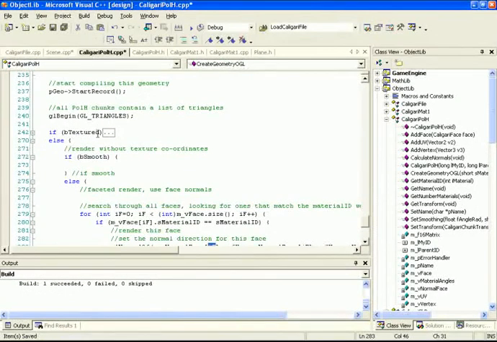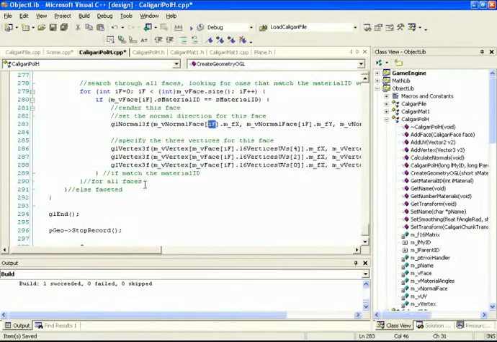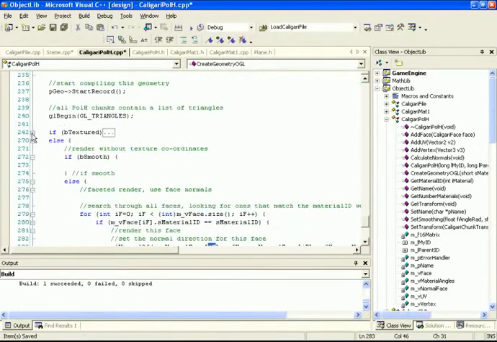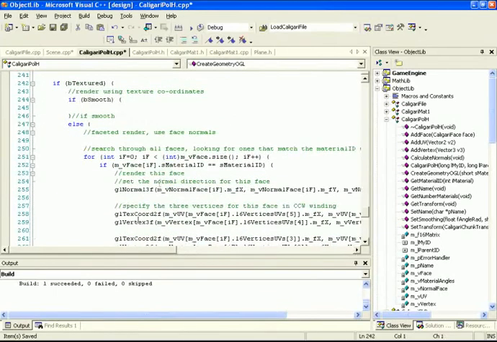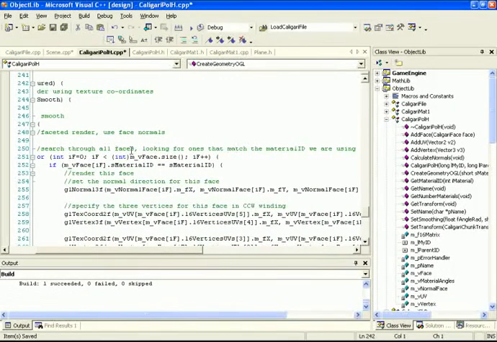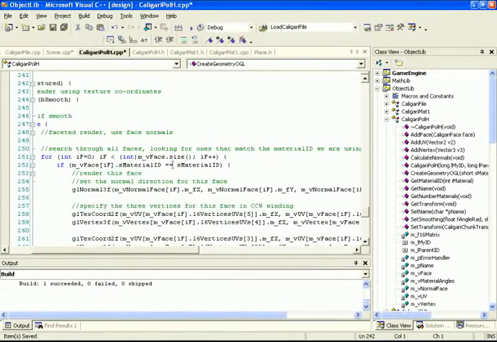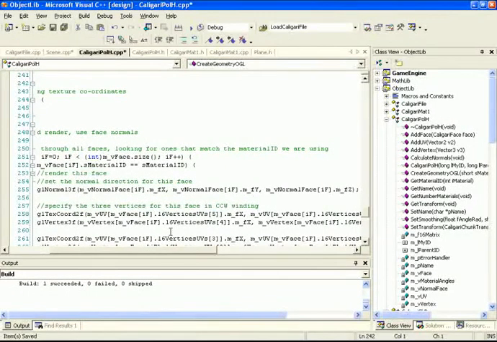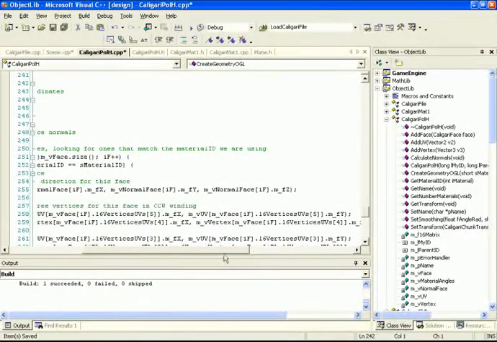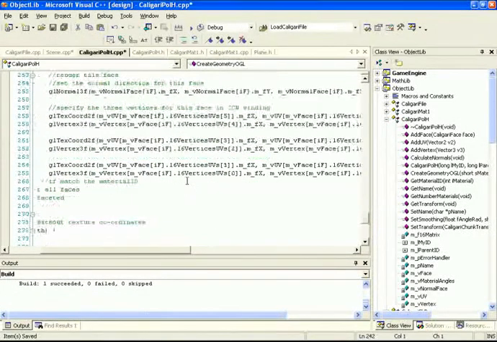It's basically the same stuff that we have here with the added complexity of our texture coordinates. So again, I've taken out the code here for the smoothing part and instead just left the code here for the non-smoothing stuff. So again, we go through a for loop for every single face, looking for the materials to match. When we find the matching materials, then we specify the normals, x, y, and z, and then for every single vertex, there's 3 of them, we need to specify the texture coordinates as well as the vertex coordinates.